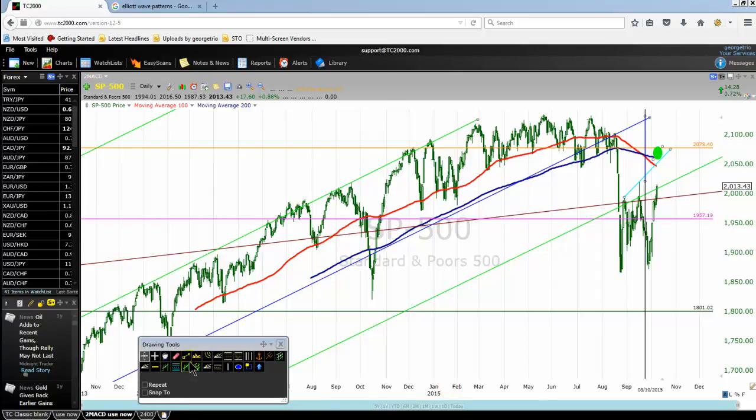What is happening here is a corrective pattern, for advanced traders. We have an A, B, C chart pattern being formed, or a flat correction being formed. We will see what's going to happen, but so far we see that the price went down. Now it's in an expanding triangle. All right, are you with me?